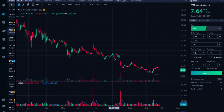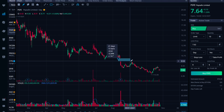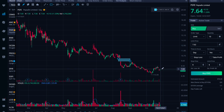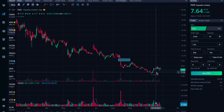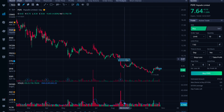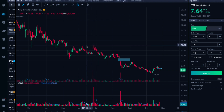I'm realizing that there was this big gap down yesterday, and it does look to me that Paysafe has a strong history of filling gaps, though recently it's been leaving them. So like this one happened on August 16th, so that was over 2 months ago, and still hasn't filled that one. But now it also has one here, and I would be interested to see if it could fill that. Maybe it can then start to get some upward swing, and maybe that could influence it coming back up to fill this gap still. I mean, it's a long time after the fact, so I get kind of skeptical of those things if you just give them forever to fill a gap.